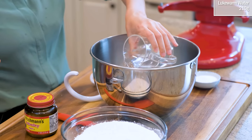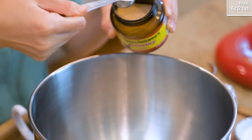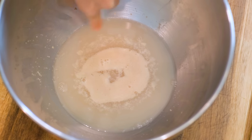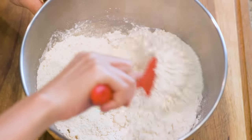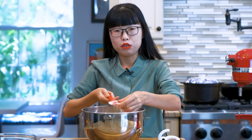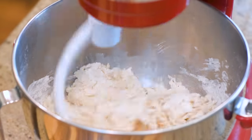I've got here some lukewarm water — I just microwaved it on full power for about 15 seconds. We're going to use that to bloom our yeast because I'm using active dry yeast. Sugar is very important as it feeds the yeast. Give that a stir and let's wait for five minutes. If you're using instant yeast, you don't have to wait. You see the foamy substance? That is perfect. Now let's add the flour and give that a rough mix to incorporate everything. I'm going to use a KitchenAid to knead the dough because I don't want to damage my wrist — I have arthritis sadly. Let the machine run on medium speed for about 10 minutes or until the dough is nice and smooth.